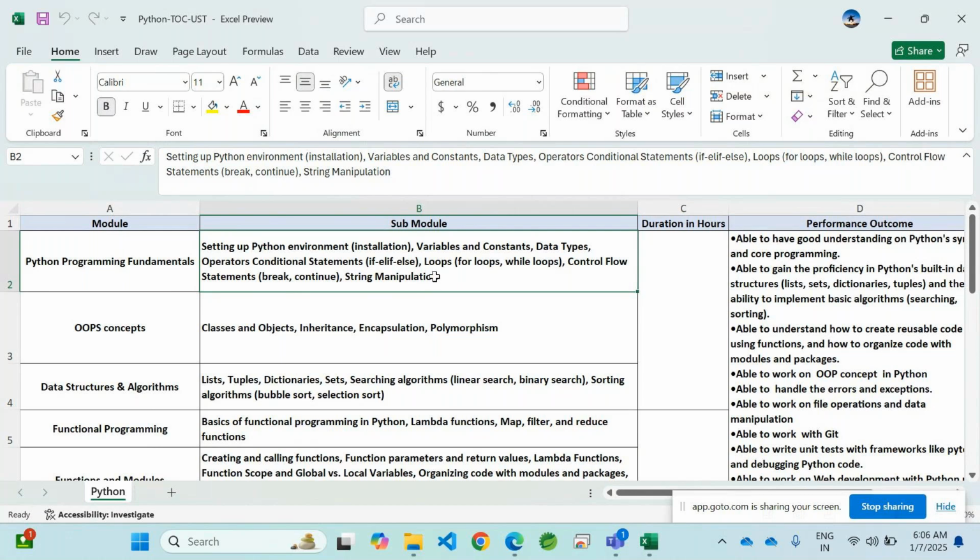Then in Python, once you are done with the core programming and all these control structures, you need to start with the object oriented programming system. How do you create a class and object? How do you reuse the classes and objects? How do you hide the implementations using abstraction? And with polymorphism, how do you reuse the same function and simplify your logic by overriding your classes? That all comes under object oriented programming concepts.